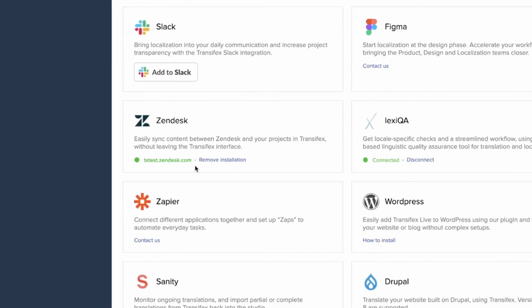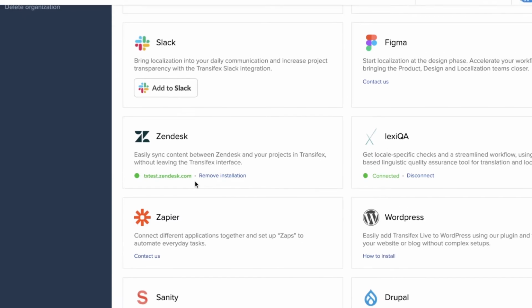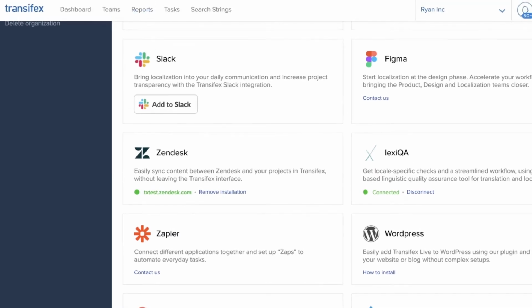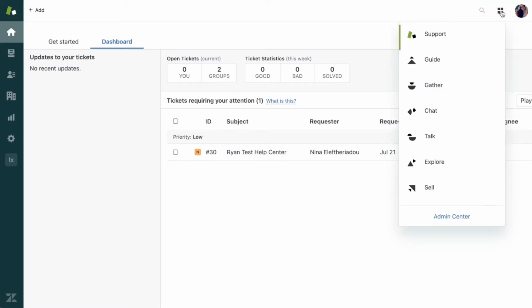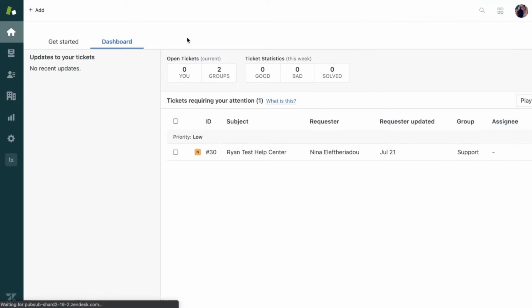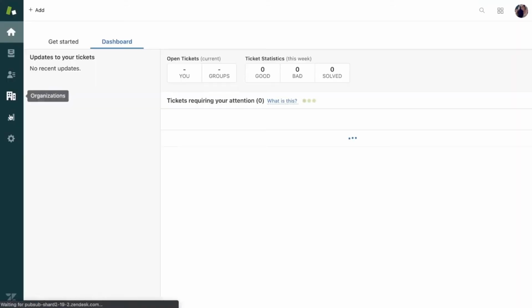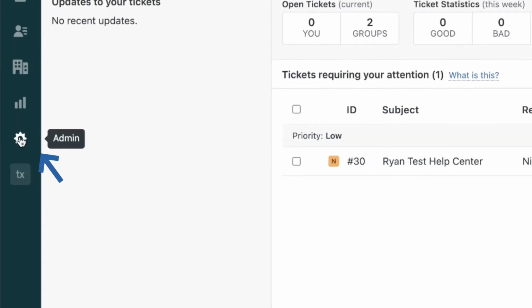And now we will configure the Zendesk Help Center to support multiple languages. So we will open a new tab and enter that Zendesk subdomain that we entered previously. And then we will click the four little boxes at the top, and we're going to change the language in two places, the agent support area as well as the help center area. So first we'll click support agent workspace. And then on the left-hand side, we'll click the gear icon that says admin.